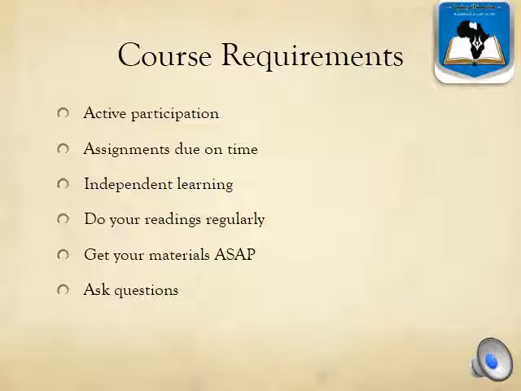So please, go ahead and ask. We can't learn without raising questions. If you can't understand something, just let me know, or you can talk to your classmates. Those are the main requirements of the course.